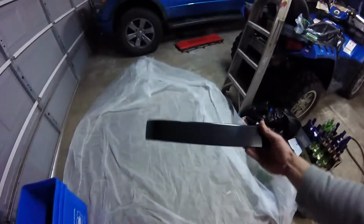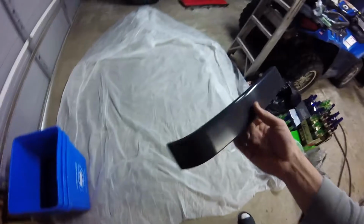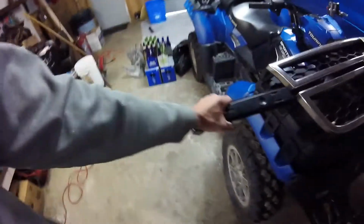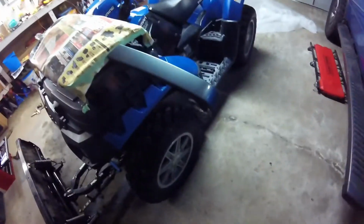Okay, we're prepping to do the paint work. I had to order this piece for the passenger side of the grill. It's a GM molding. Now I thought these little things here were clips, but I think they need to be heat melted. That's going to be interesting, but I was hoping they would have clipped in. So I got a decent area. I'm going to try to do this in my garage. So this is the one that's missing the trim molding, and here's the one that I currently have from the truck that it came off of. This is in that granite blue metallic, so I'm going to have to sand that up, paint it up. Let's get over there and we will get to work on it.